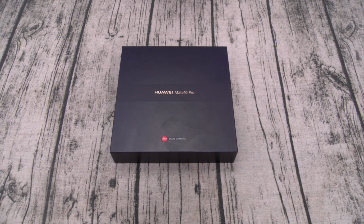Now, here's another dope feature, the battery. You got a 4,000 milliamp battery that features fast charge. So 30 minutes of charge will give you 50% battery, so 60 minutes for a full charge. So that's an official shit, shower and shave phone.